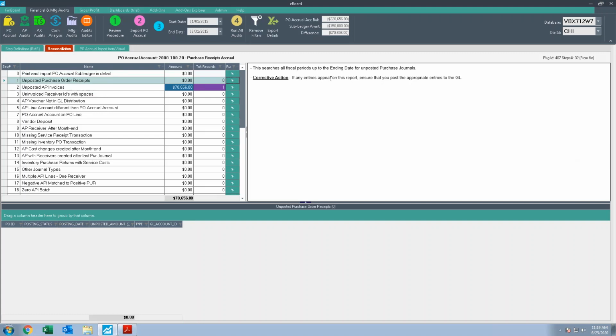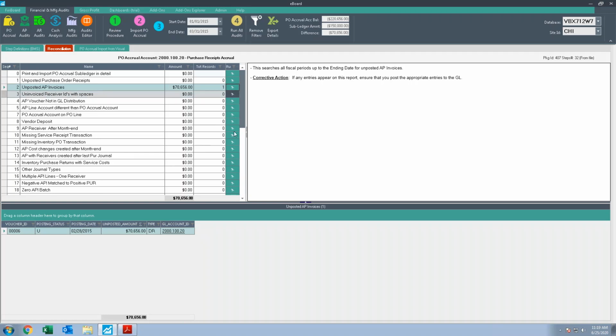So it suggests where the issue may be coming from and also how to fix it. So for example, if we have unposted transactions, pretty straightforward. You just need to post that transaction, but obviously if we cannot see it, we don't know what to do, right? So the app will help you see that inconsistency and act on it.